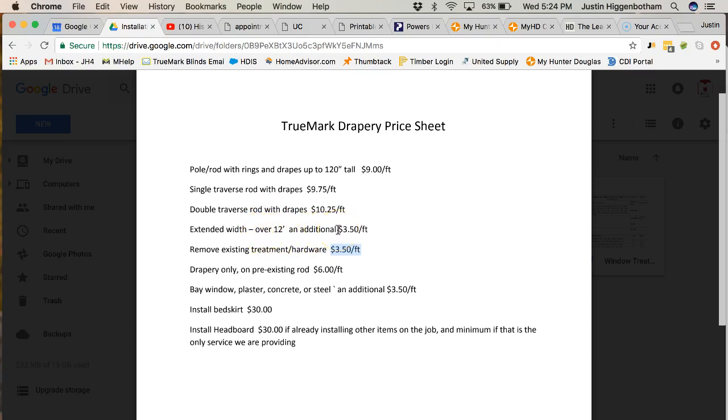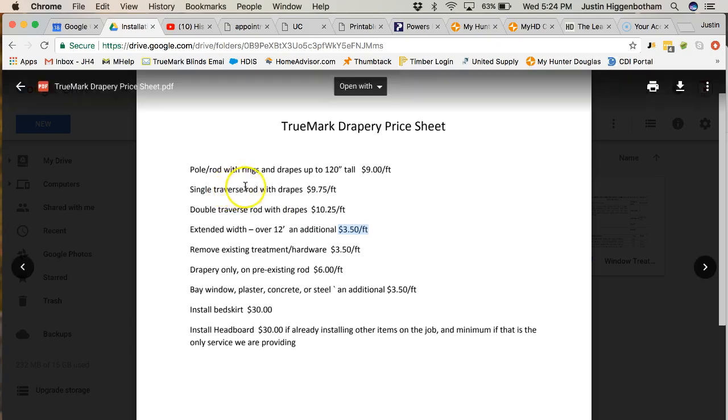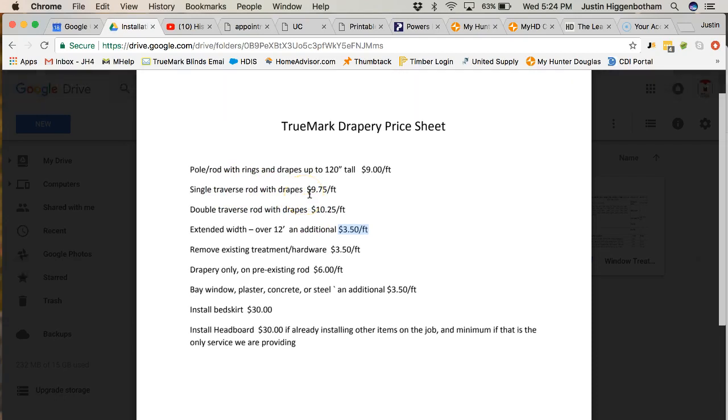But any extended width, so if you get to basically a linear foot that's over 12, you will charge an additional $3.50 onto the original amount there. So say we got a single traverse rod and it's 14 foot. Basically what you're going to do is charge $9.75 for 12 foot, and then for the additional 2 foot you're just going to charge the $3.50.